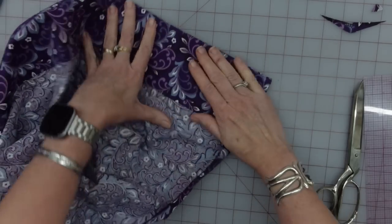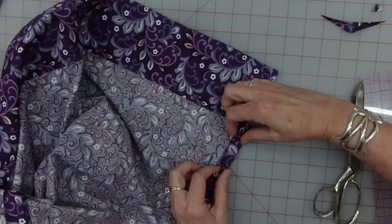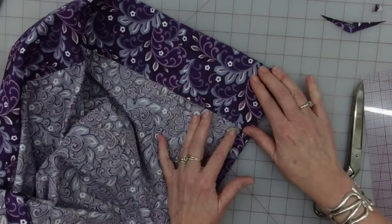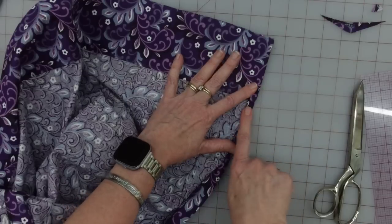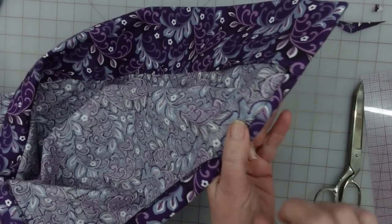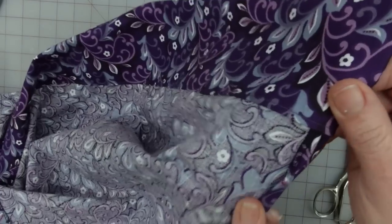Okay, so now when this is lying nice and flat, this part here is folded up about 5/8 of an inch, okay? I can either turn it under and do a narrow hem like that, or I can just leave it up flat and sew along my serged edge. Either one will work. I am probably going to turn it under so I have, I think, a neater looking edge, okay? So it's going to end up being about a 3/8 inch hem, tucked under about a 1/4 inch like that. And then it is a flat bottom skirt, so this should be easy to hem. There's no curves to work around. So I'm just going to edge stitch it over here after I press my corners, and then the hem should be done.